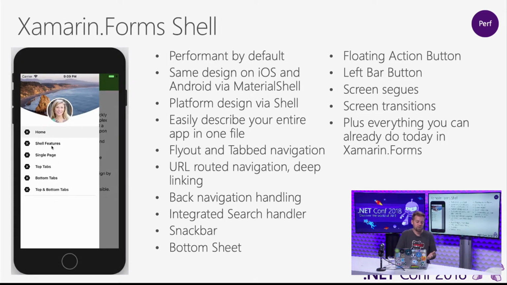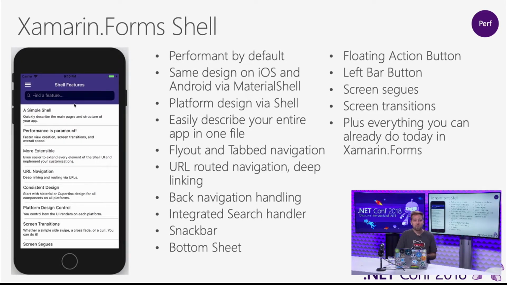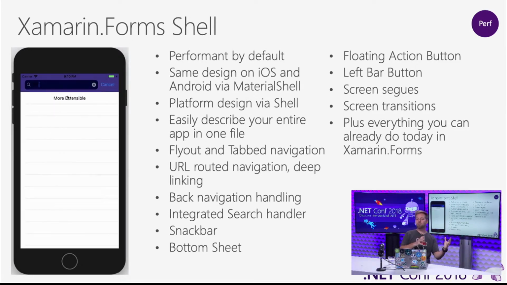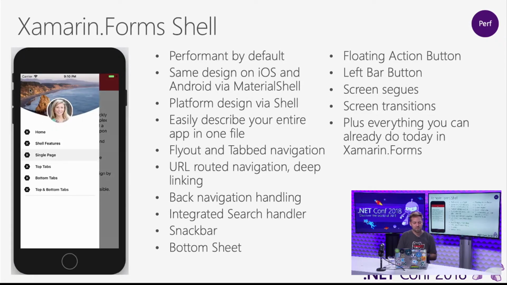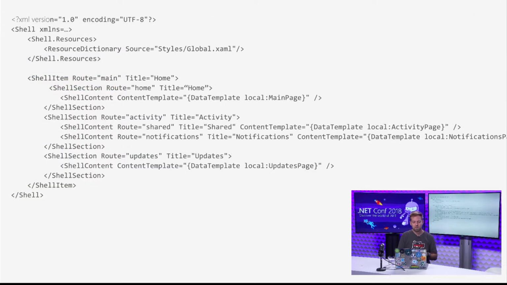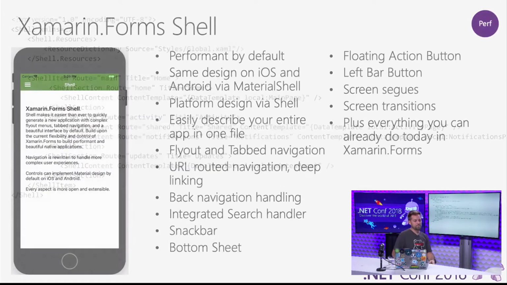It's almost one of those paper cuts where it's like, man, I need to be able to stop the user when they hit that back button so that I can intercept it and say, hey, are you sure you want to leave this screen? This is going to be much easier to do in Shell. Whoops, I don't want to go forward. Go back. I got too eager.